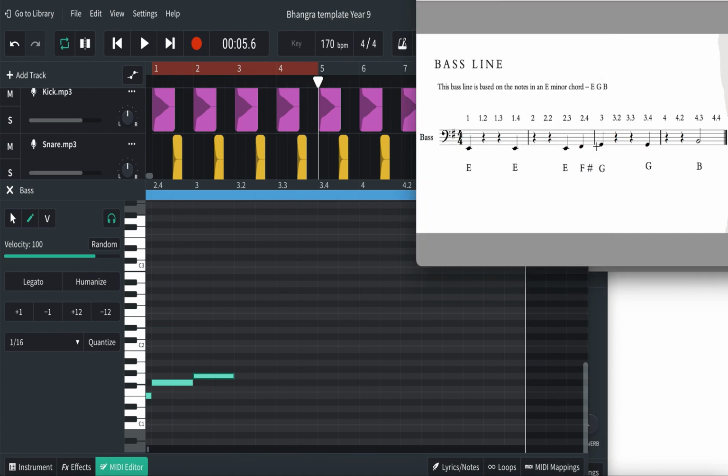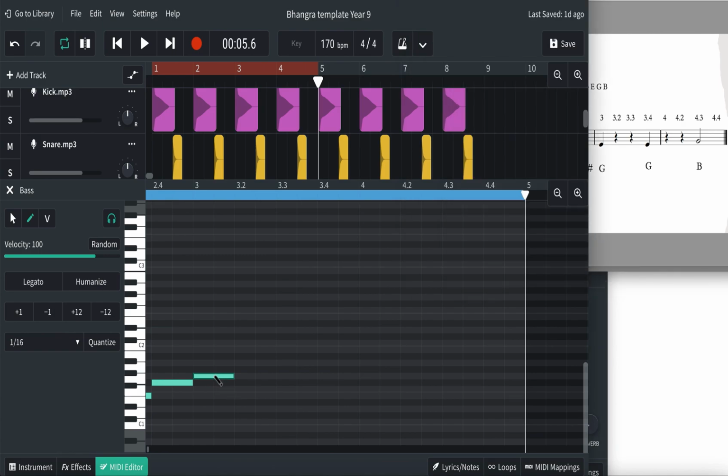Then I'm looking at my bass line, and the next G is the same note, another G on the 4th beat of bar 3. So let's go back to my grid. That's the 3rd beat, that's the first beat, sorry. Now 3.4 would be the 4th beat of bar 3. There we go. Pause the video now and have a go at doing that.